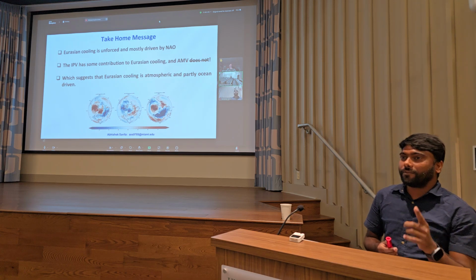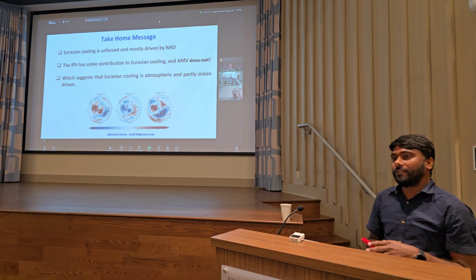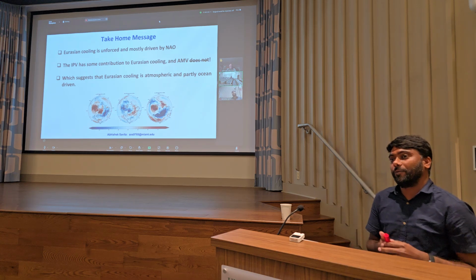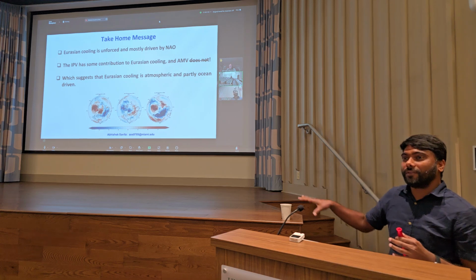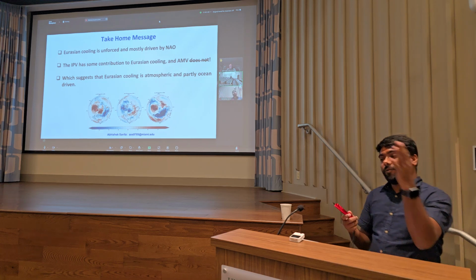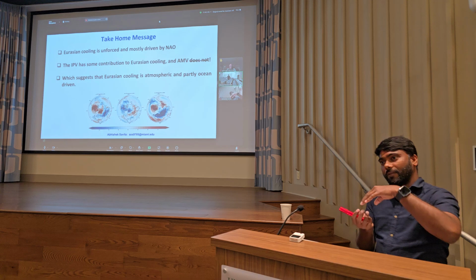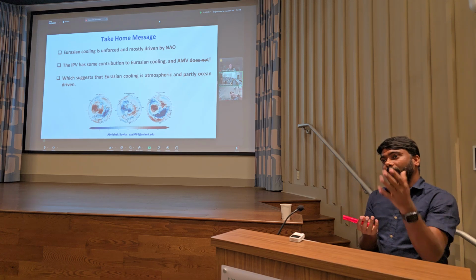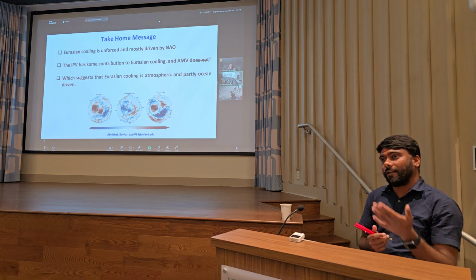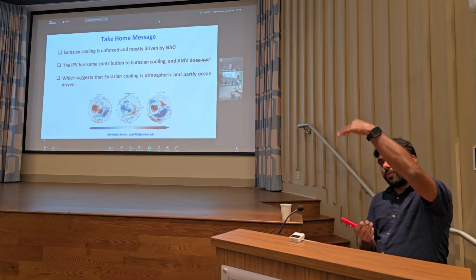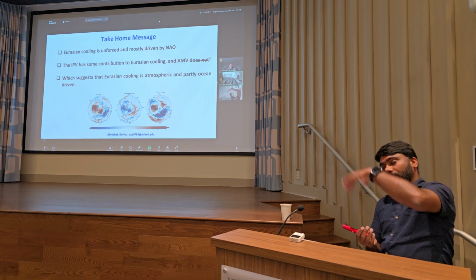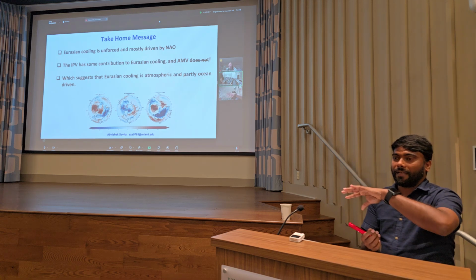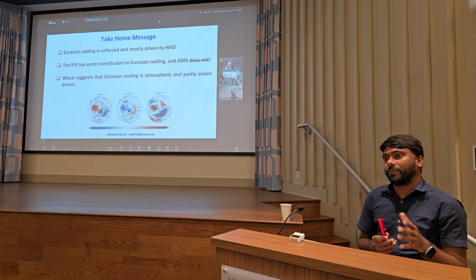I really haven't looked at the storm tracks, but I looked at the previous literature, and this is how they explain the NAO impact when you have the negative NAO. I haven't looked myself at regressing the negative NAO on the surface winds or the upper level winds. But in the previous mechanisms, they explain that when we have the negative NAO, cold air moves from the Arctic into the European region and makes the surface temperature a bit colder.